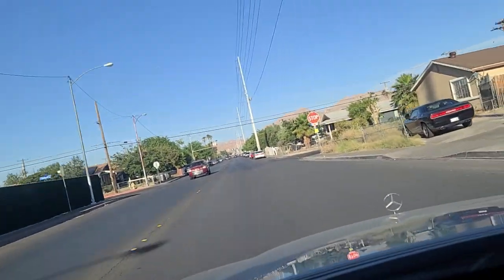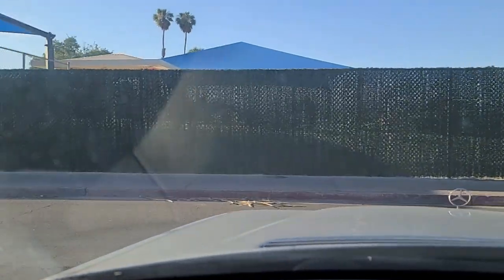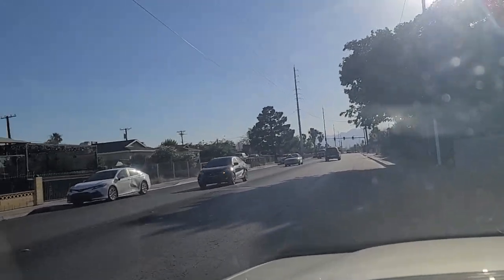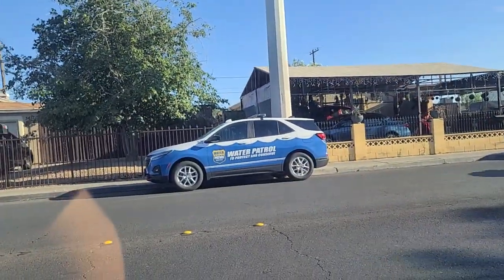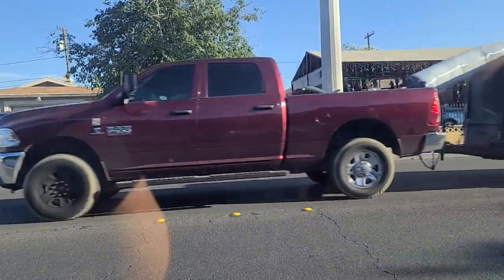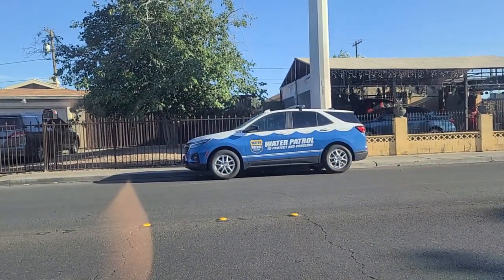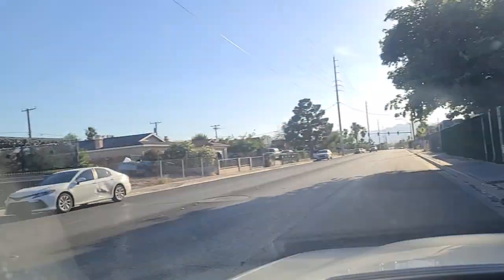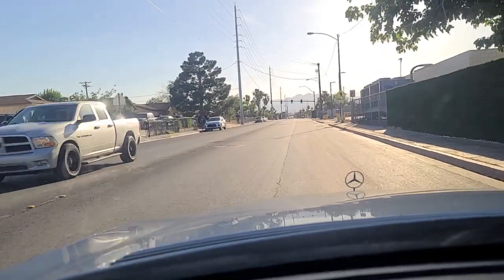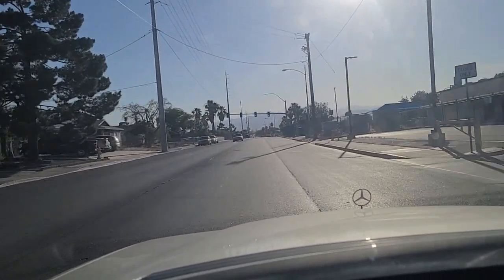Oh, there's another one — I want to show you this one. Let's make this U-turn. I want to show you real quick the water police. There is the water police right there. They run around and look — he's looking to see if there's any water waste, looking over there in the yard. These are the people that run around and tell people that they cannot use water to water their lawns. He's out here on a Saturday evening. I'm not a fan of that. I know we need to save the water, I get it.